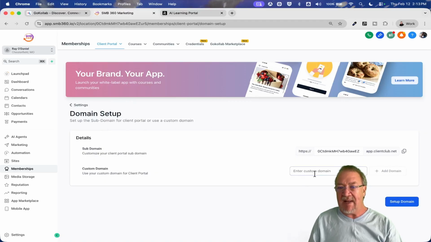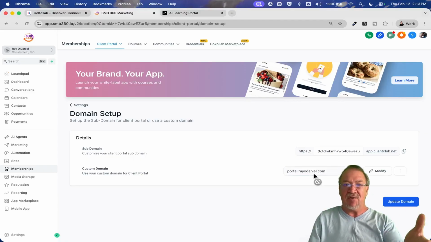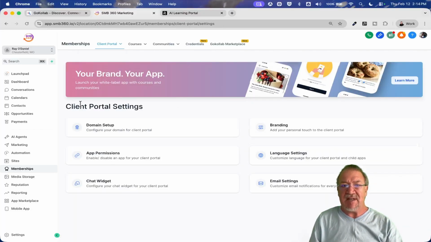Your domain setup, like I said before, you can customize this with your own domain. So if you want to put in your own domain, you can import that domain into HighLevel, perfectly reasonable and easy to do. HighLevel doesn't limit you for unlimited number of domains, unlimited number of communities, groups, things like that. All of those things are completely unlimited within the HighLevel software platform. So you can give it a custom URL. Just some of the other settings I'm going to take you through.